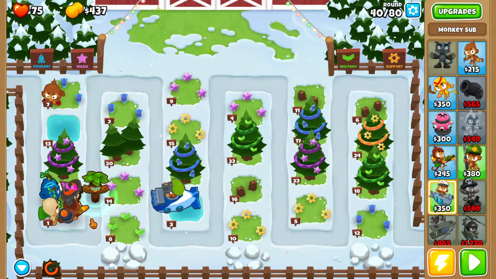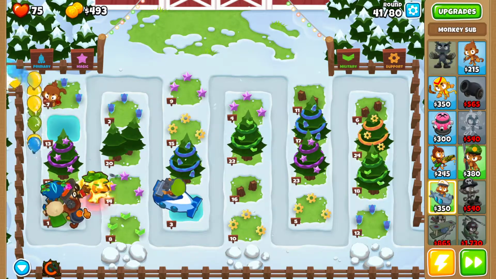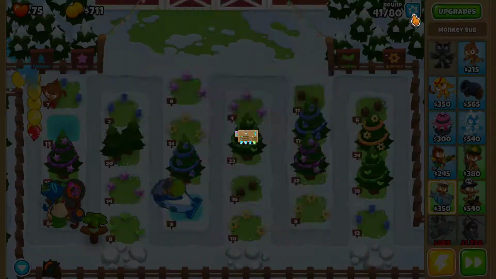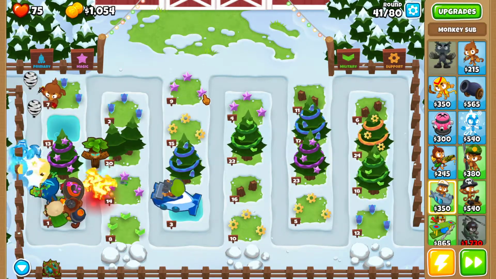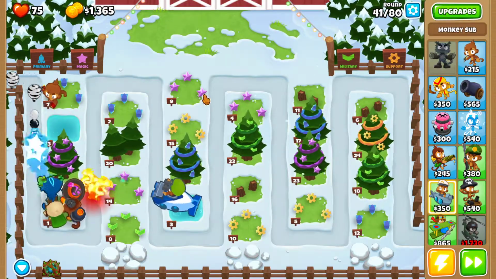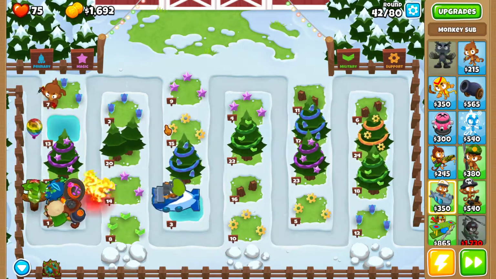But yeah, even if you don't have such a good RNG as I had here, you should still be able to make it. So yeah, round 40 shouldn't really be that difficult. And in any case, remember, if you have super bad RNG or you can't pop with the balloons or whatever, you can always reset. You can try again. So yeah, it's not needed to have perfect RNG.